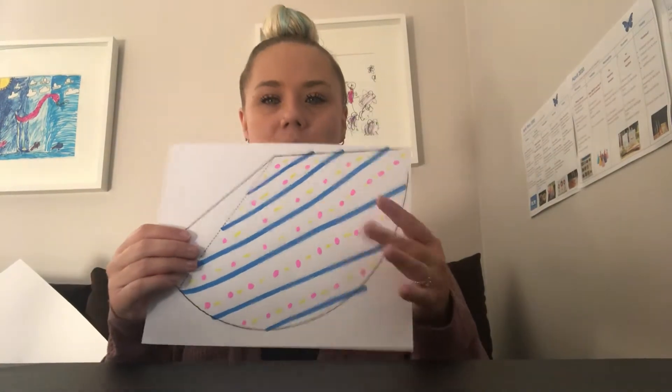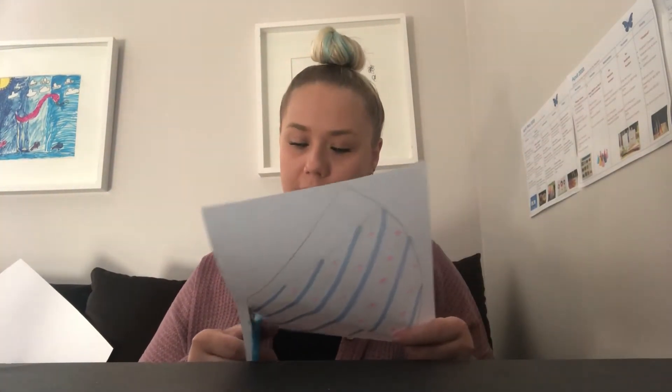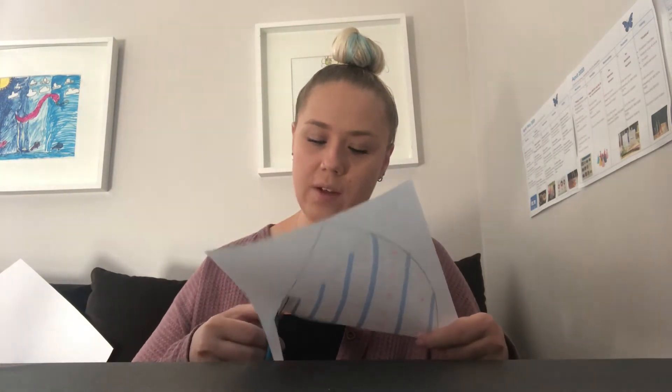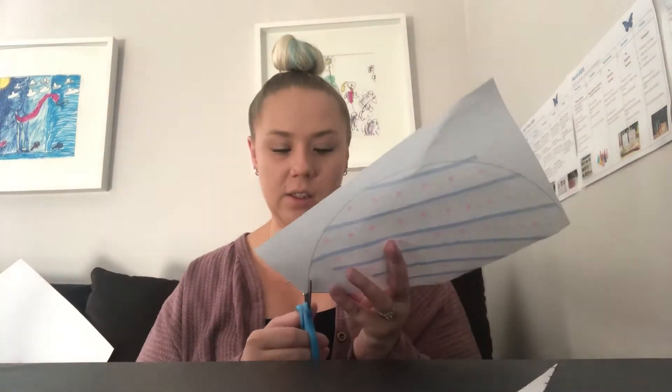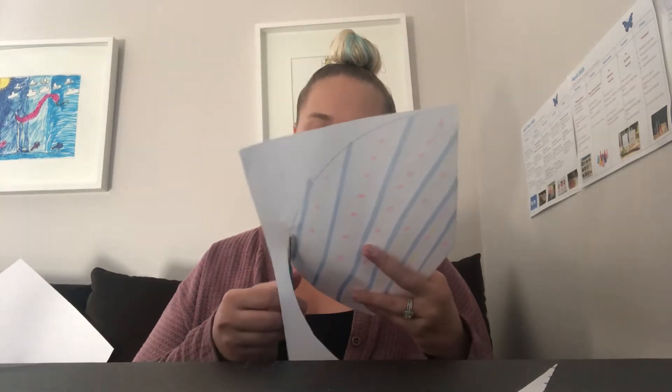Now you can see I have all different kinds of designs — I used markers on this one, but I'm going to use crayons on my next one. Now, very carefully, it's time to cut. Put your thumb inside the small hole and two or three fingers in the big oval hole. Remember, when cutting, point the scissors away from your body because it's not safe to point scissors at yourself. We've been working on scissors at home, so if you have kids' scissors, maybe your mommy and daddy can let you try to cut out your own hat. If you only have big grown-up scissors, maybe they can help you. You can cut your party hat out before or after you color it — you decide.